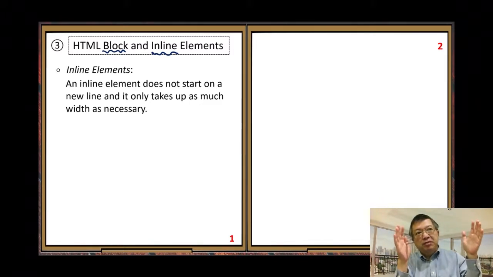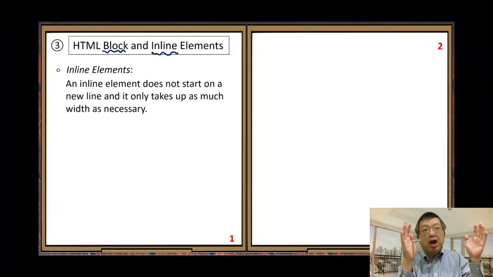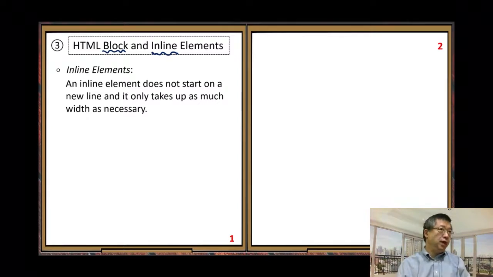So there is some default. For each element, there is some default space allocated by the browser. That amount of space is used to occupy its natural location. So we just call it natural location.